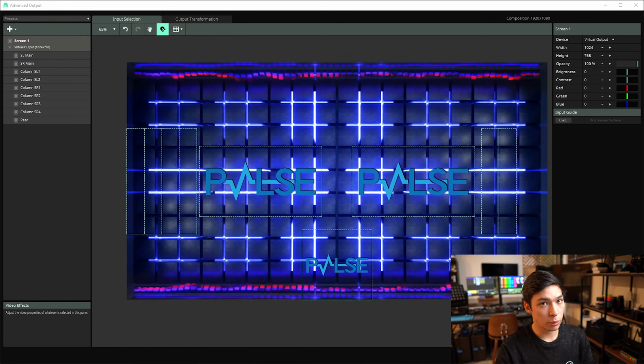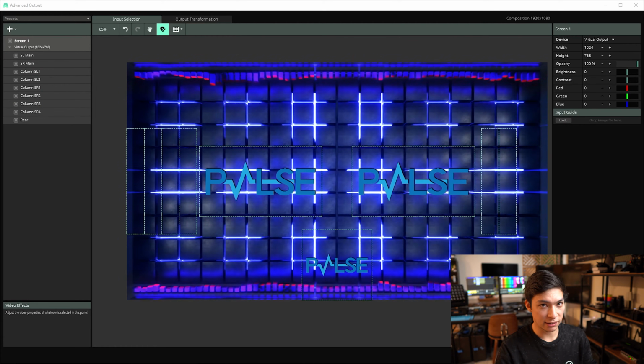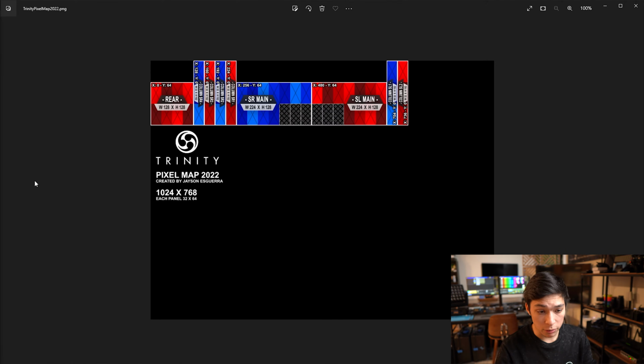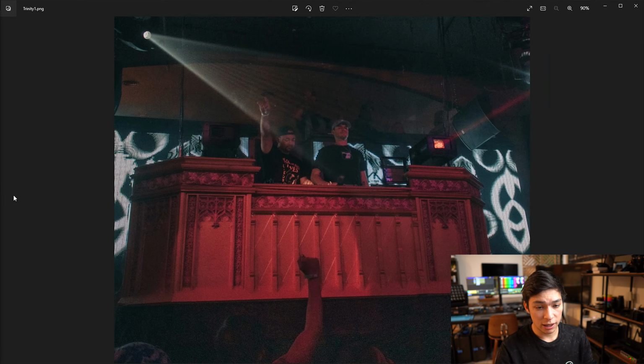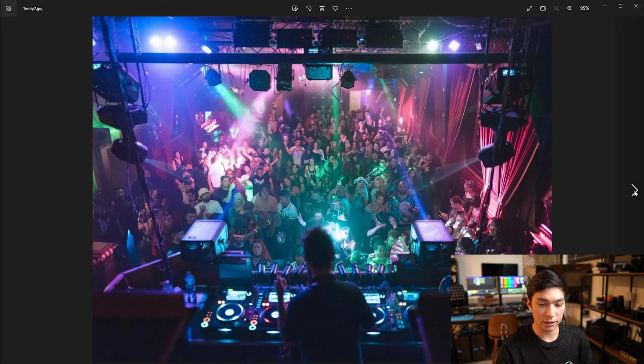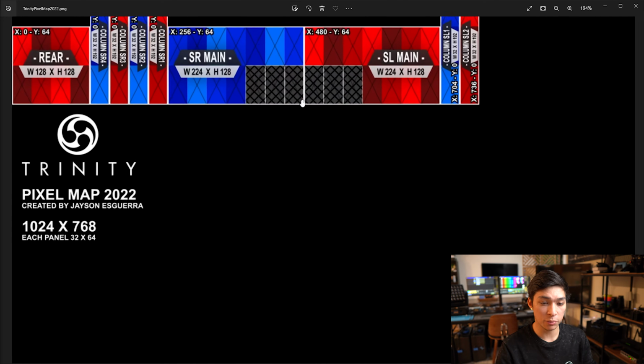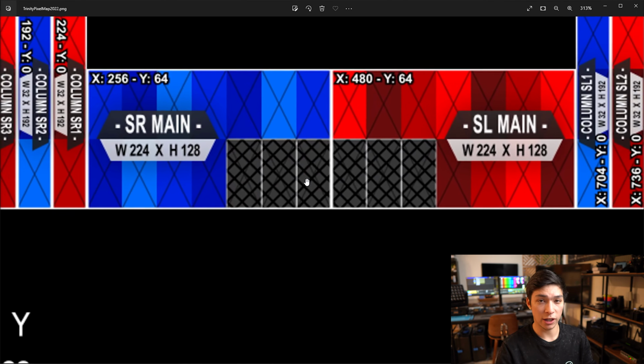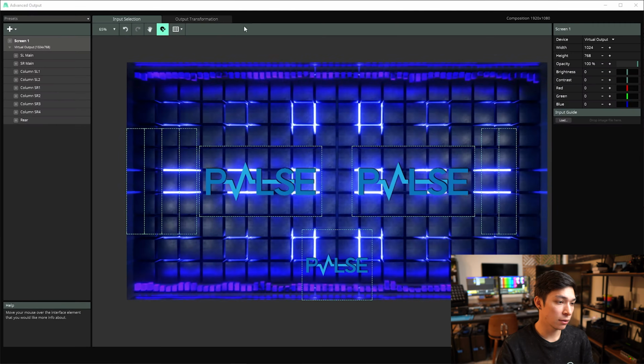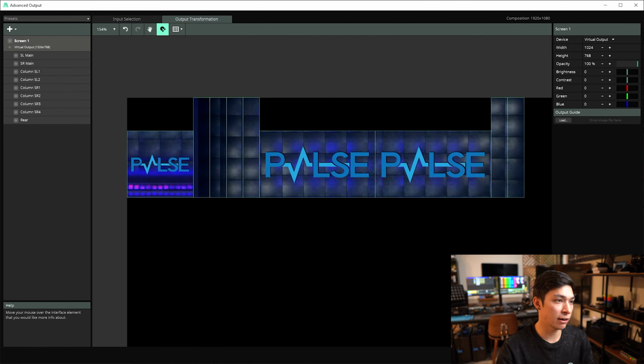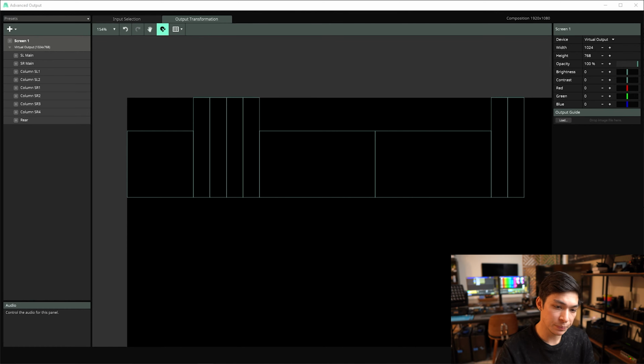Now, we're gonna run into a problem here when we try and cast this content onto the screens. And that problem is, like I said earlier, these screens are actually non-existent in certain spaces. They're actually obscured by this booth here. So first thing let's do is let's go back and correct some of what we've done earlier where we ignored these before. Let's account for those now because that's gonna cause us some issues. So let's go back to our output transformation. I'm gonna go ahead and clear out everything that we have open just so it's easier to see.